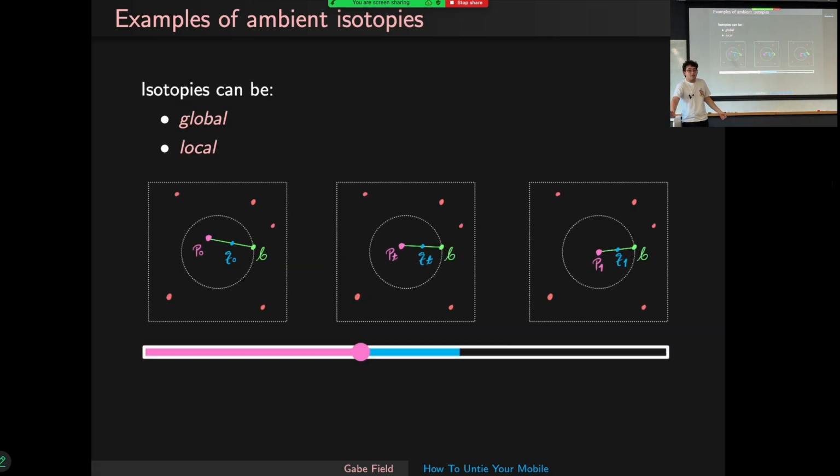What's kind of insane is that they can also be local. So if I have a small neighborhood, let me just cut out a disk from the plane, and I have a point of interest, I can imagine dragging that point to the center. And if I do that, you can think of emanating lines out of it to meet points on the boundary, and those lines get dragged along as well, which drags all the points inside this disk until I have moved that point of interest P to the center. Outside, I can choose to just not do anything at all, leave them alone. So isotopies give us a way to also affect local change with this sort of strategy and others like it.